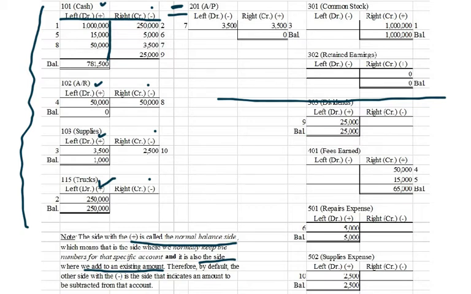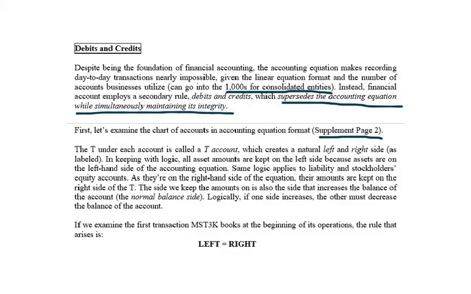So remember, the first rule we discussed for assets was based upon where it was in the accounting equation: the left-hand side. These are now on the right-hand side, so the same idea applies. So now the plus side for all of these accounts is the right-hand side, because they're on the right-hand side of the accounting equation. That's the total logic you're dealing with. So by default, the left side is now the negative side for these accounts. So we're using this left equals right rule first, before we delve into what debits and credits exactly mean.